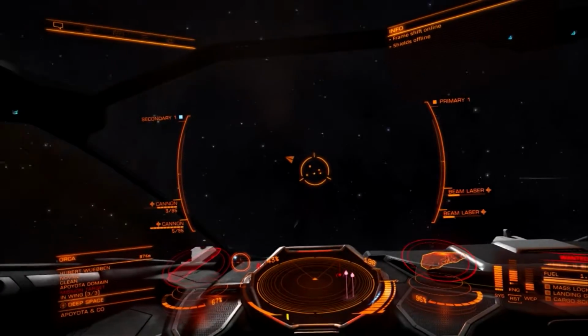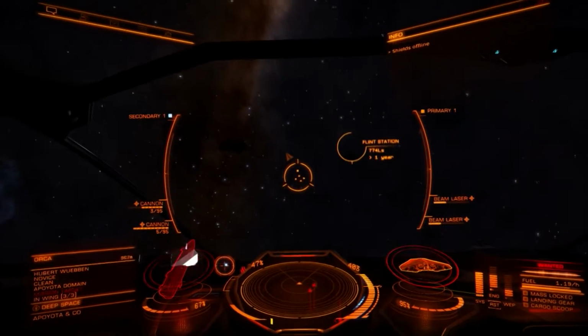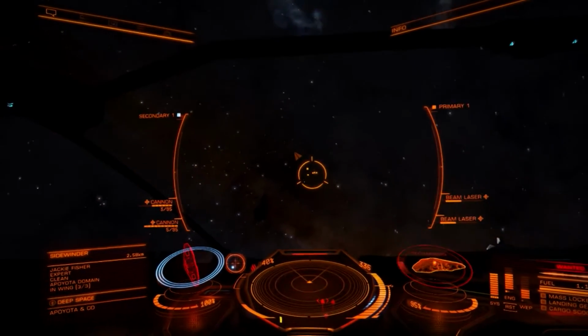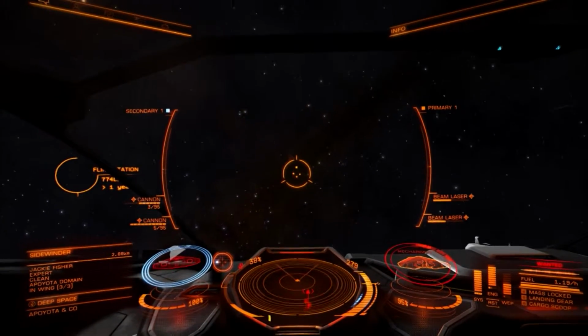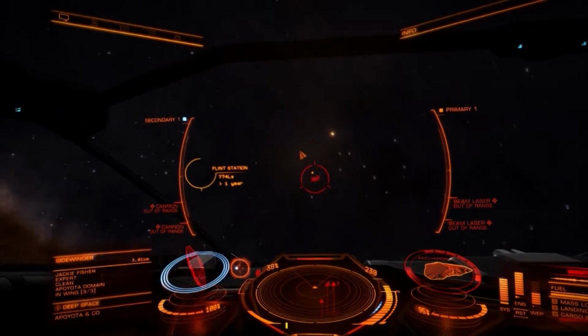My shields got offline, and at this point I'm thinking, is this going to be doable? I've already incurred fines from attacking them in the first place. And I'm thinking to myself, how much damage can I take? You know, it'll probably end up costing me a bit, but it's good fun to try, so I think I'll just stick out and fight a little bit longer.